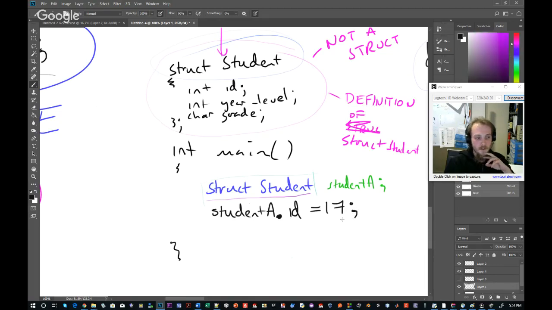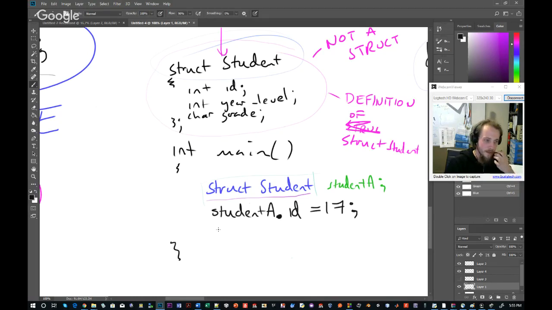This student now has an ID of 17. Student A by itself can't be 17, because its data type is a struct, meaning that it must have members.